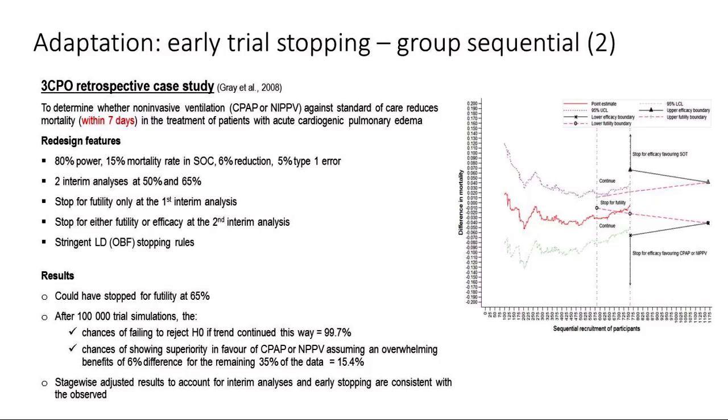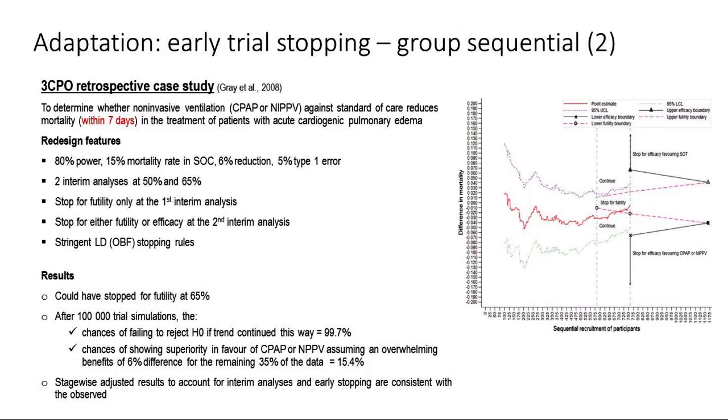So you're saying, okay, the treatment is futile, but at the same time, there's a chance that it could be on the other side. What do you do? This is where your statistician will help you to simulate, to try to predict what could happen under different scenarios, given what happened to that point, and different scenarios for the remainder of the trial. So we did some simulation, simulated about 100,000 trials.